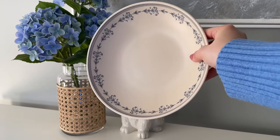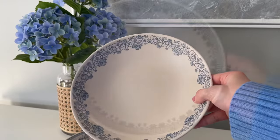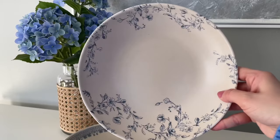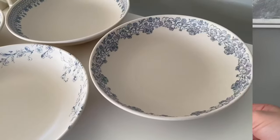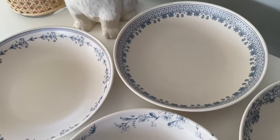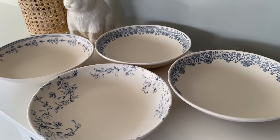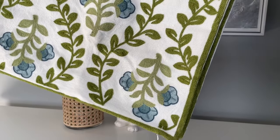I'm always on the hunt for a good set of bowls for pasta and salad, and I picked up these from Target this year. I believe these are from the Studio McGee line. You get four different bowls in a pack for sixteen dollars. They're melamine, so they won't break — nice and durable — and each one has a unique pattern. I know I'll definitely get a lot of use out of these; I love how lightweight and durable they are.